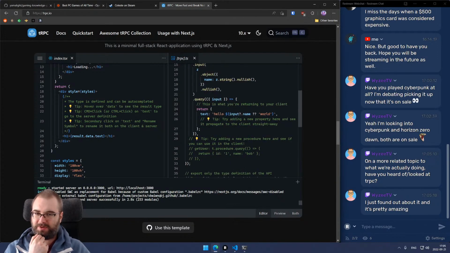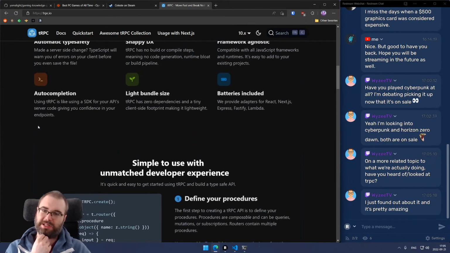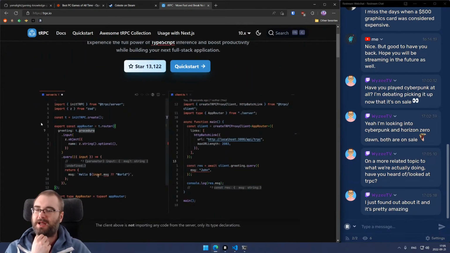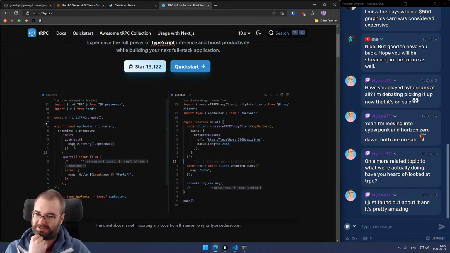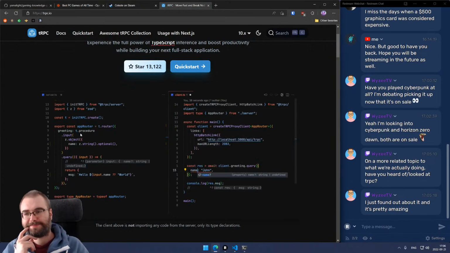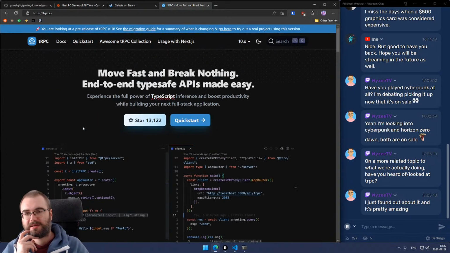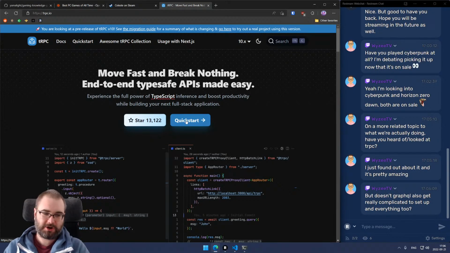Let me put it this way: it sounds cool in theory, but in practice, something like GraphQL is 99% of the time sufficient, and then you don't have to worry about a lot of things. TRPC is like, if it works for you, cool. I don't have enough experience with this to comment on anything, but I'm just not a big fan of RPC in general.